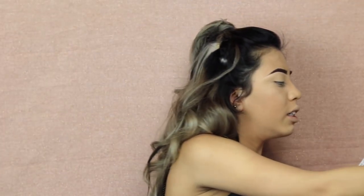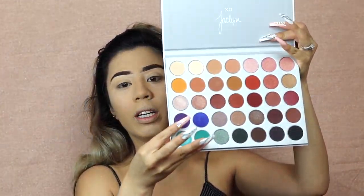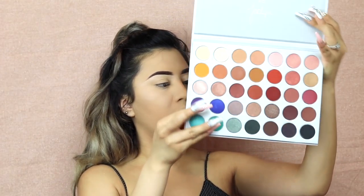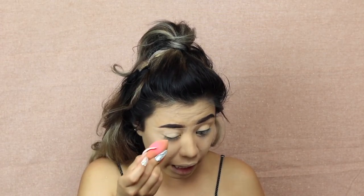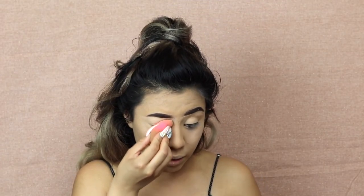Finally I get to use the Jaclyn Hill palette! I think I'm gonna use this blue one called 'Twerk' — it looks cute on the palette. I'm still tripping out on what Kanye said. What he said was really hurtful, especially to African Americans — saying slavery was a choice is so ignorant. Nobody already liked him because of his support for Trump, and now people are going to hate him even more.